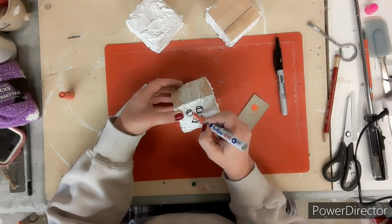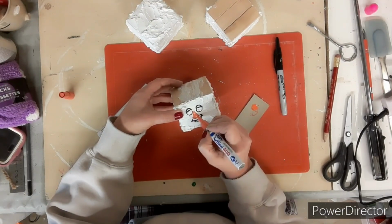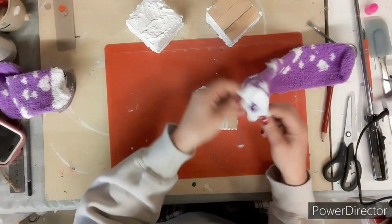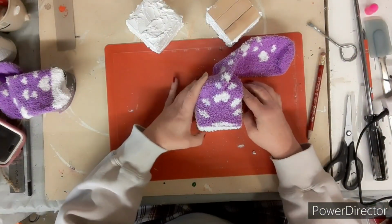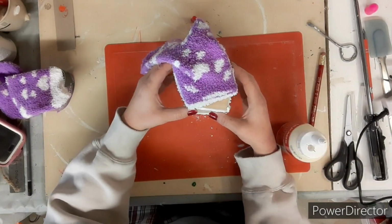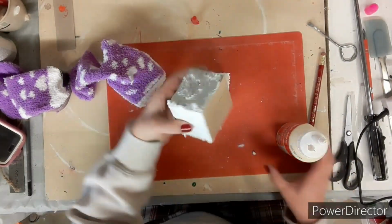If you haven't guessed it, we're making a snowman. Then I have these fuzzy socks that I picked up at Dollarama. I'm going to take one and put it over top of its head. Play around with the hat. We'll do a little more later.